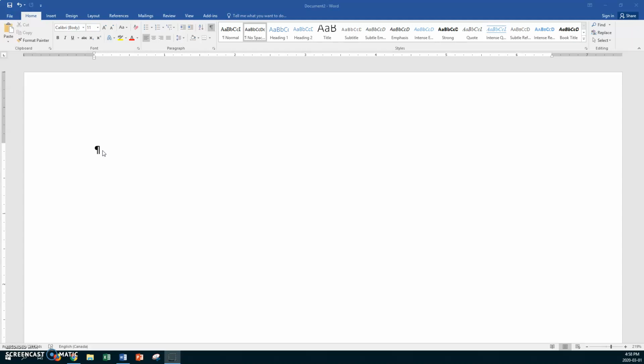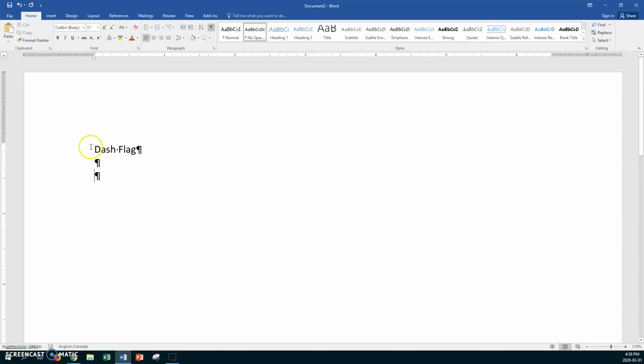All right, so the first thing it asks you to do is make sure you've got no spacing on. And I have. There's my no spacing. So you make sure you've got yours on. Make sure your show and hide is on. Remember, make sure you can see this paragraph symbol. And then it asks you to key in dash flag. All right, and press enter twice.